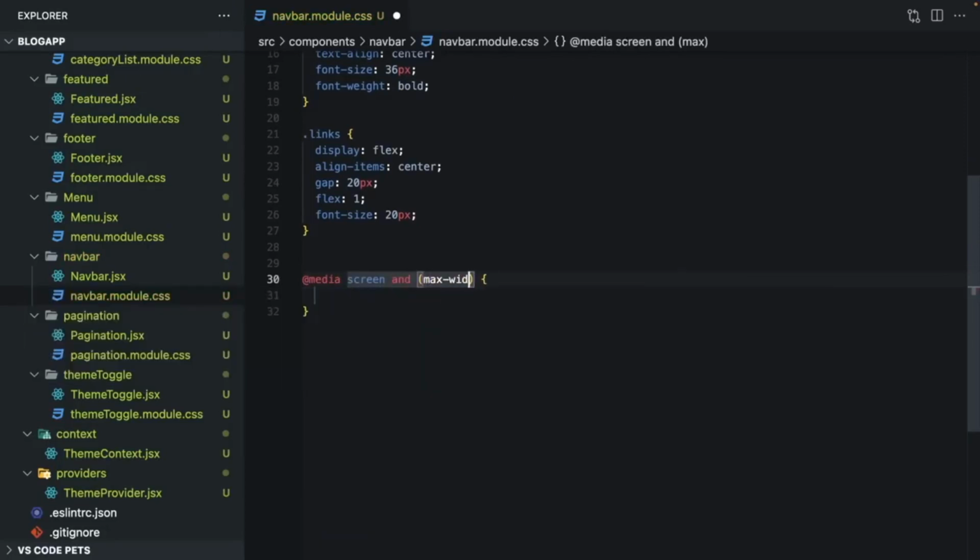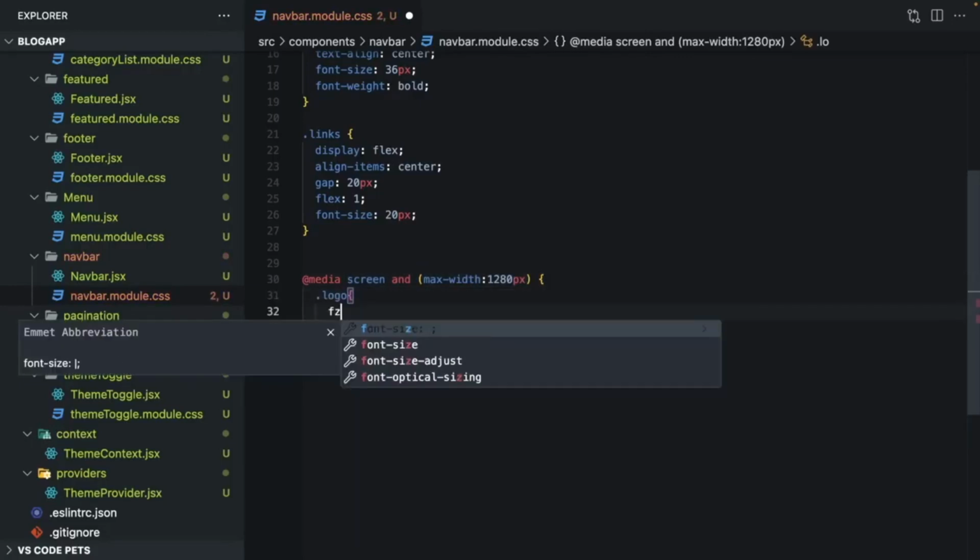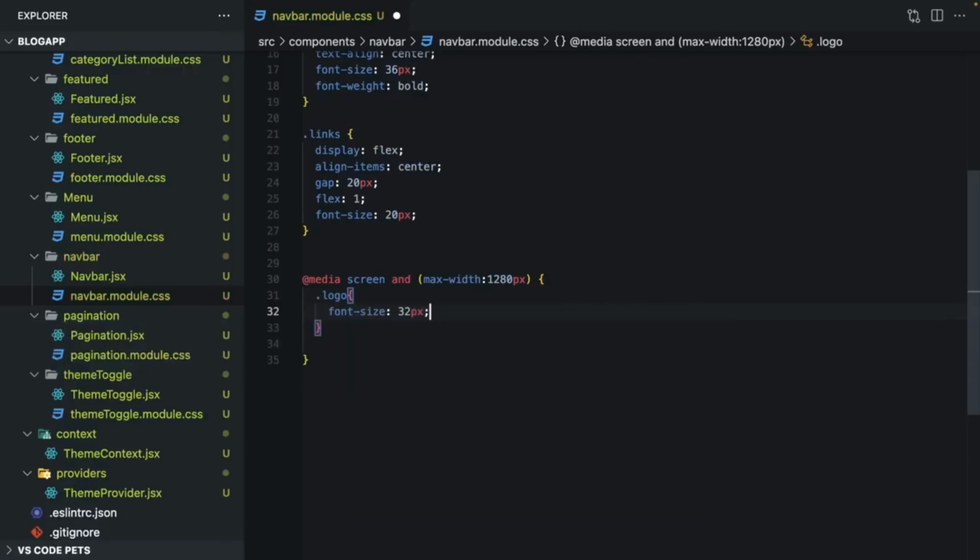Maximum size will be 1280. And for logo, font size will be 32 pixels. It was 36. And for those links, it was 20. In this case, it's gonna be 18 pixels. And I'm gonna decrease the gap between them. It's gonna be 15.